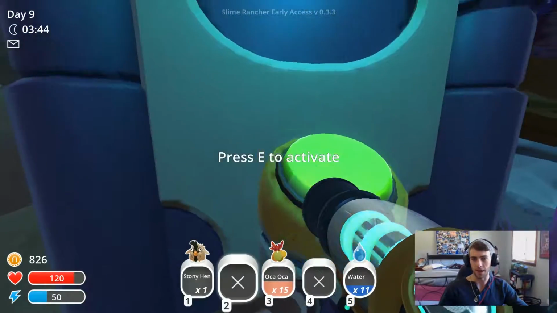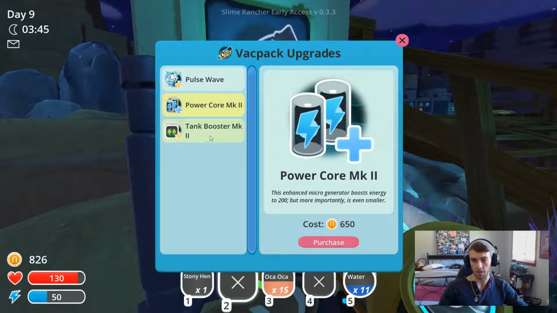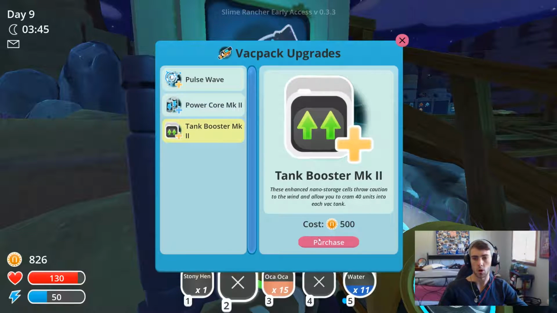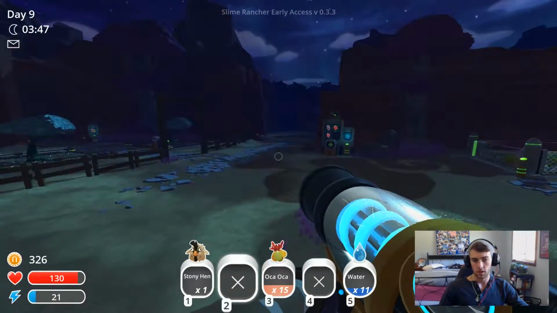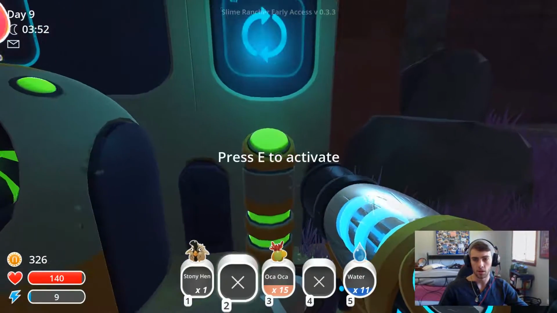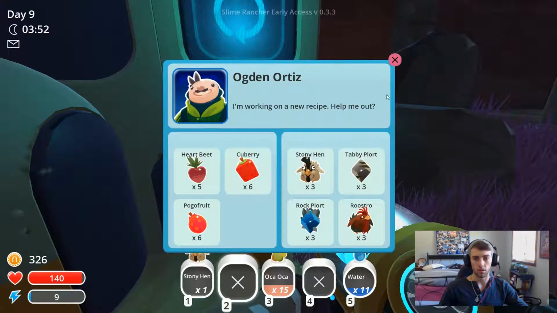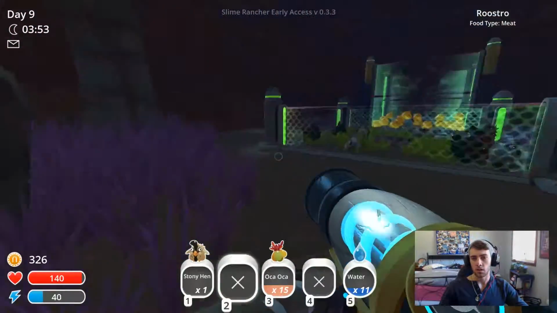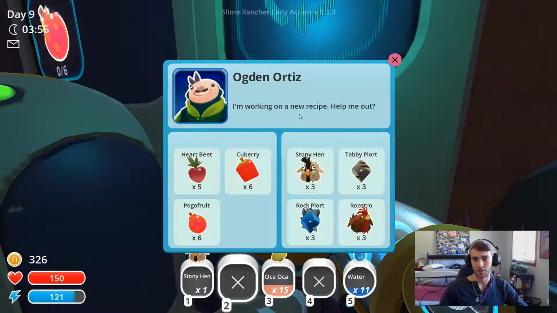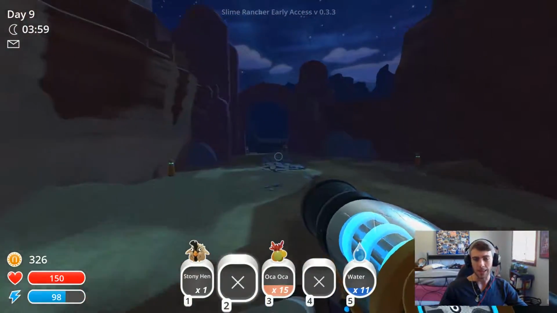I love the jetpack. Oh, there's another power core. Ooh. Purchase. Yeah, we can hold up to 40 units now. G-unit. Yeah, I'm not going to trade with you. Ogden! What's his last name? Ogden Ortiz. Ortiz. I love it.